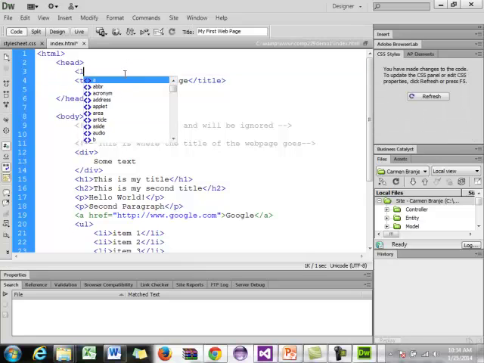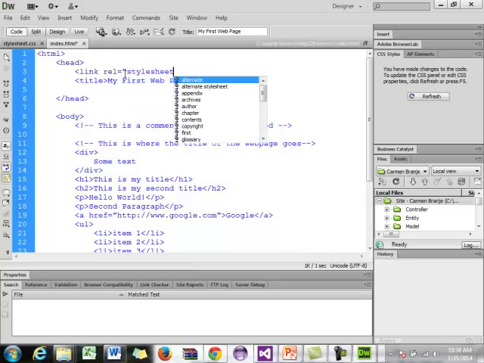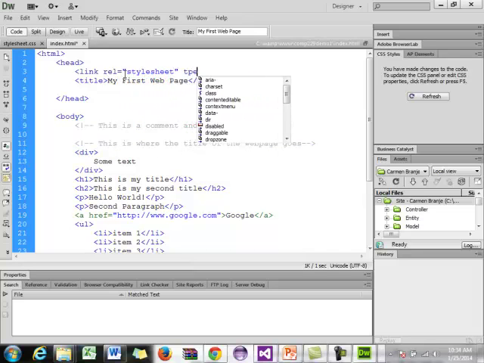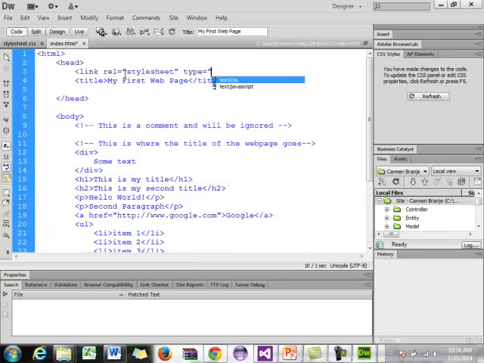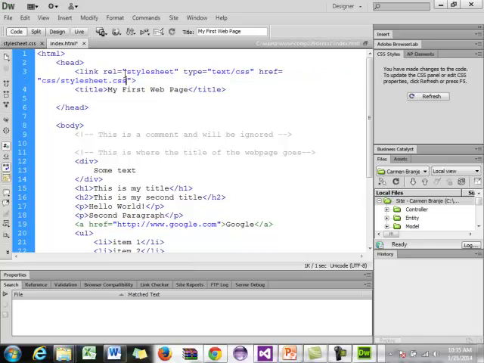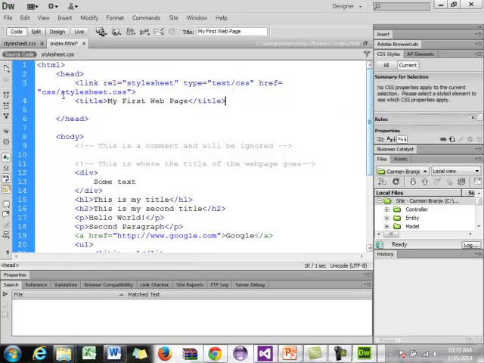So we'll use the link tag, and we'll tell it it's going to be a style sheet, and the type is going to be text/css, and the href is going to be CSS/stylesheet.css. Okay, and I'm not 100% sure. We may need a slash there, but let's check.